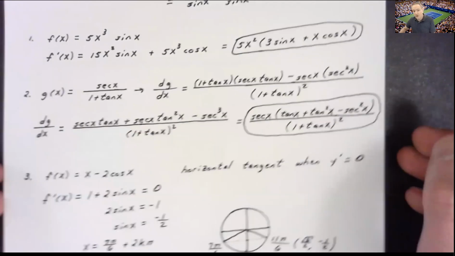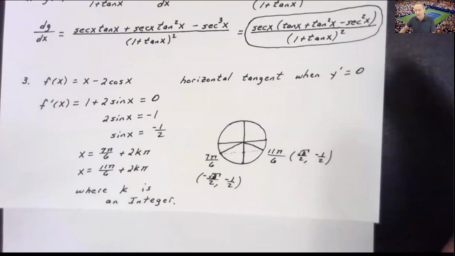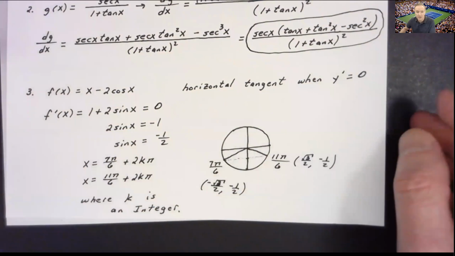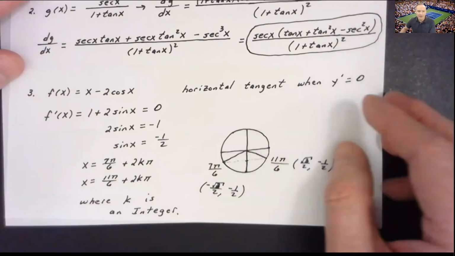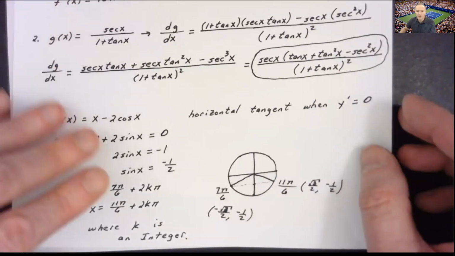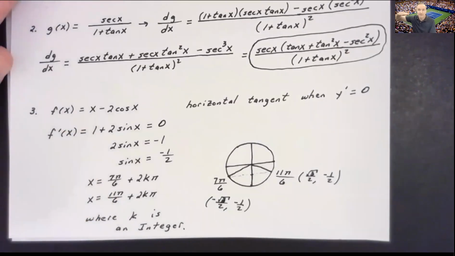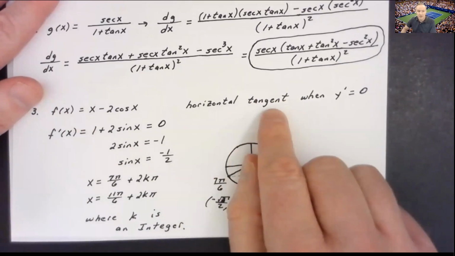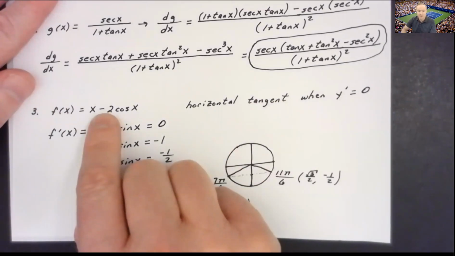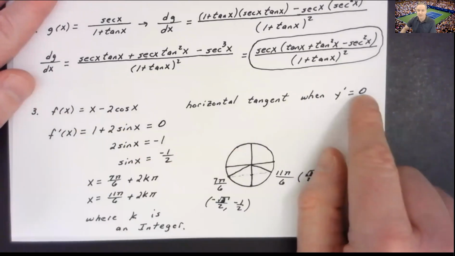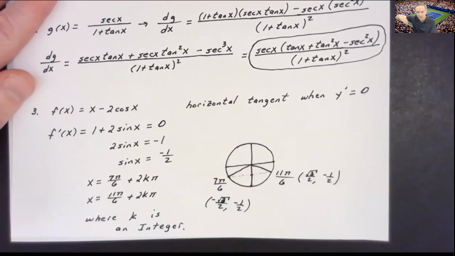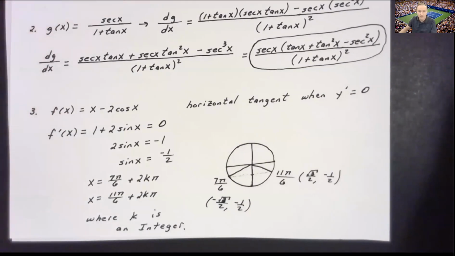Now, for number 3, I give you a function and I ask where that function has a horizontal tangent line. And you can say, well, anything horizontal, where it would have a horizontal tangent, horizontal lines have 0 slope. So if I ask where the tangent line would be horizontal to this curve, I'm just saying, take the derivative, set it equal to 0, because horizontal tangent lines are going to have a 0 slope. So it's asking you at what x values on the original curve is this slope going to be 0.